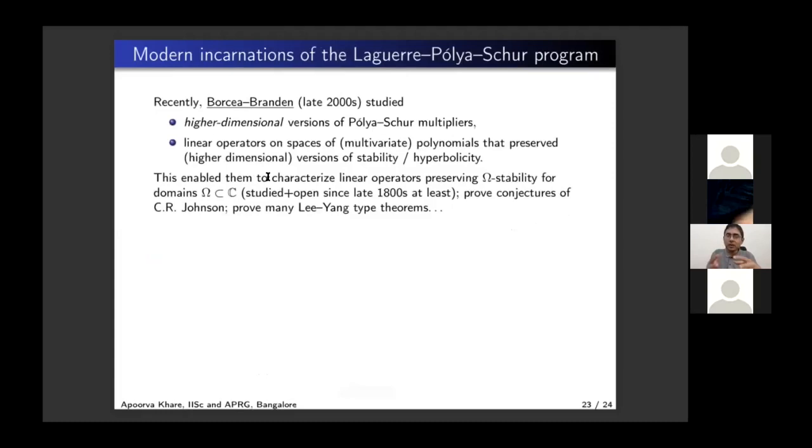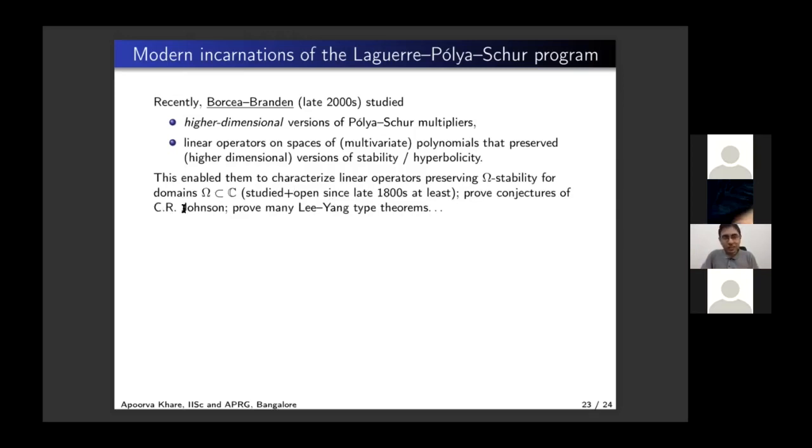Well, these preserve, say, when can you say that a multiplier sequence preserves polynomials with roots in a disk going to roots in the same disk, or roots in one region of the complex plane to roots in another region which are specified? And so Borcea and Brändén really took this program forward to obtain a lot of such root preserving or root structured operator characterizations using very simple classical ideas and a mix of some modern ones as well. They used something called real stability or hyperbolicity for multivariate polynomials. This enabled them to characterize linear operators preserving omega stability, as I said, for domains omega, whether left half plane or right or upper, or domains or disks or lines or sectors.